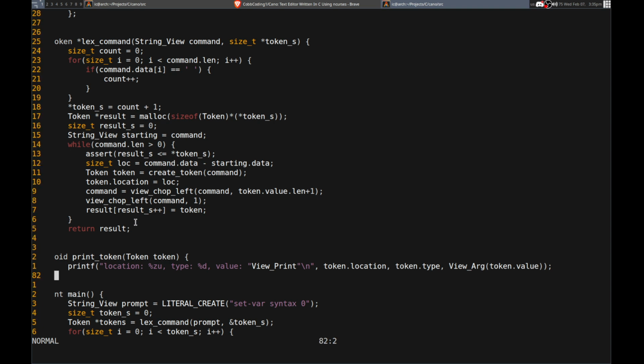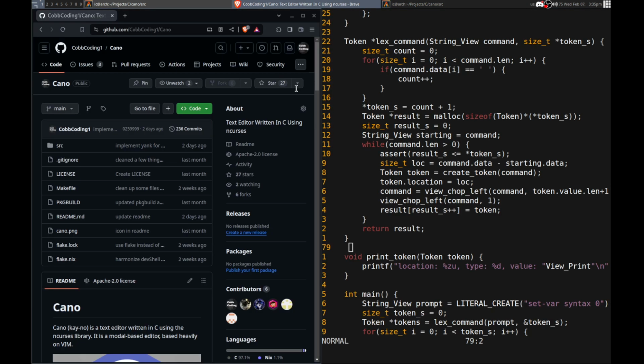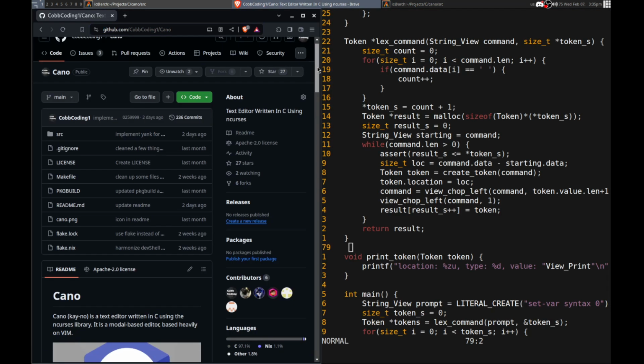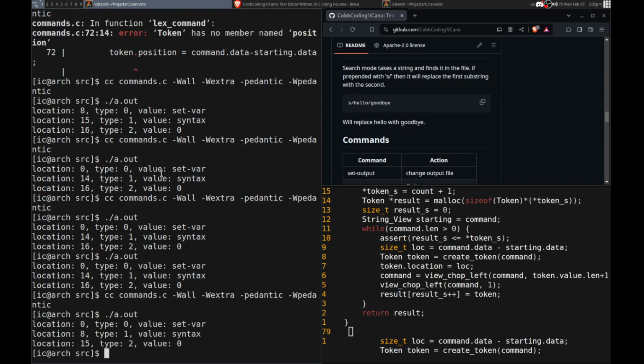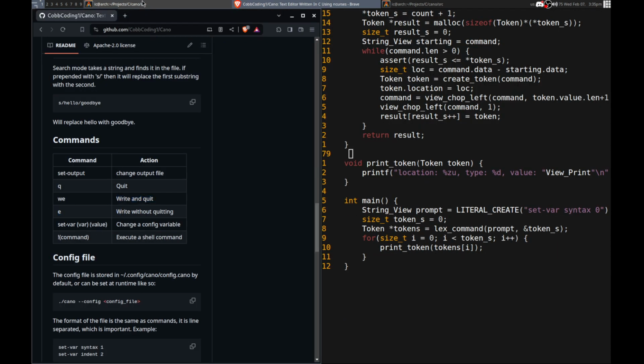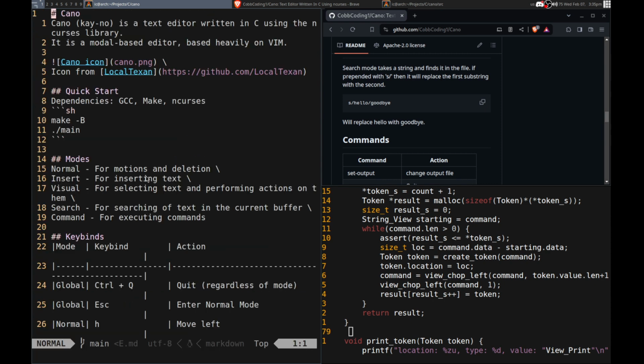So, what do I want to do now? So I now want to actually execute each command based on what they are. So if we take a look at the list of all commands that we have right now, we have set output, Q. Actually, this is not right. Let me update this. I'm gonna update the readme. Yeah, I'll update it now so I don't forget. But I forgot to properly fix it.